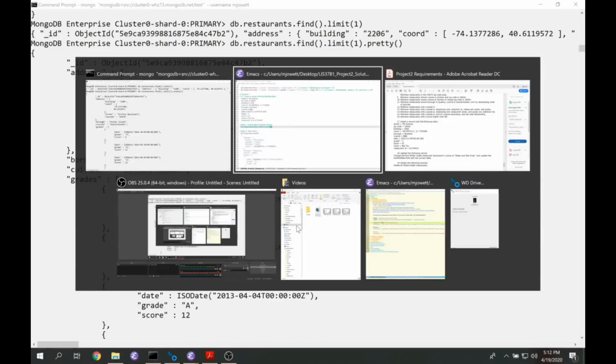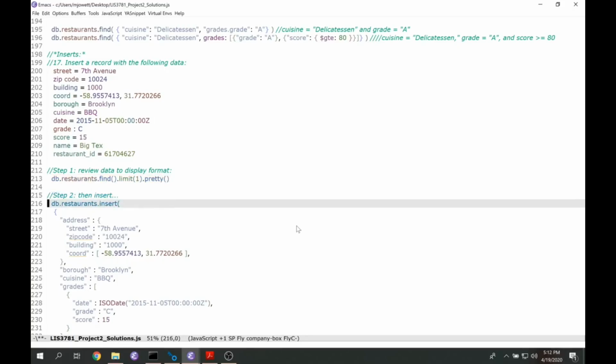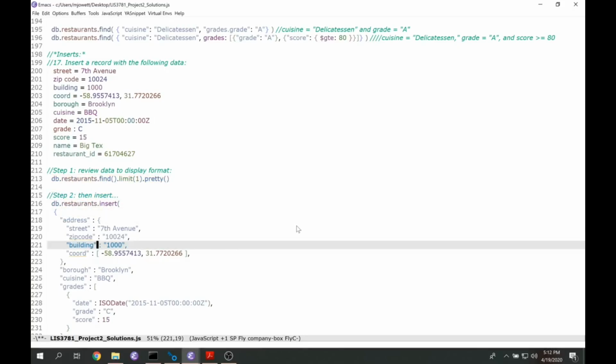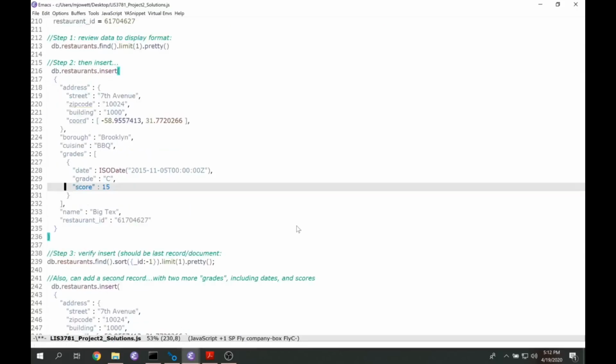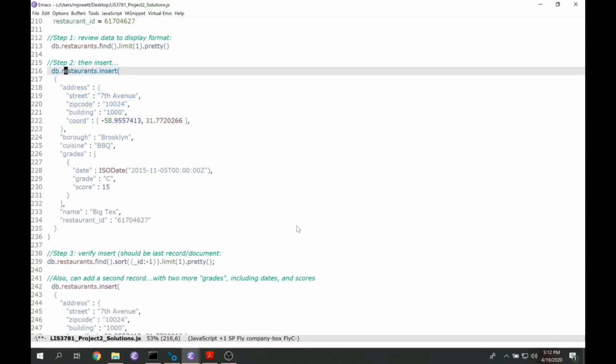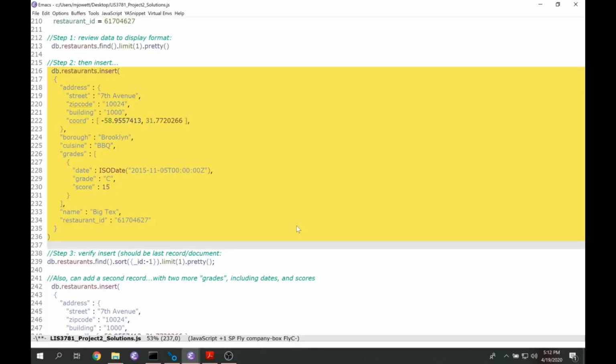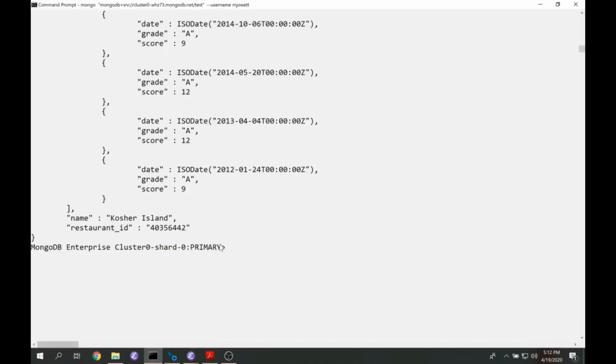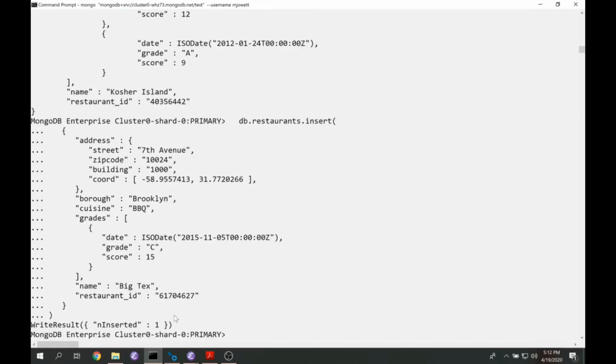So what you're going to get ultimately is this insert statement here. So here's my insert function that I'm using, and here it is. Let's insert that. And you'll see when I do that correctly, it'll say write result and inserted one.